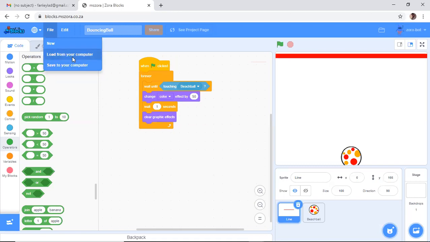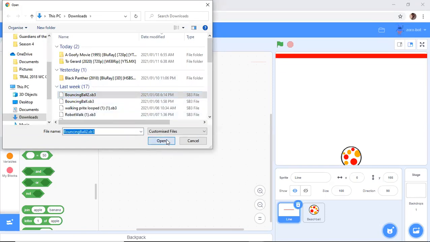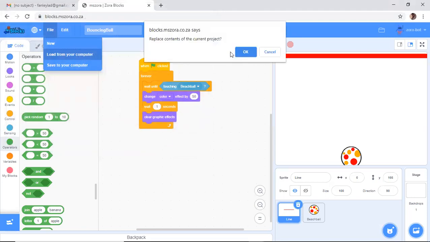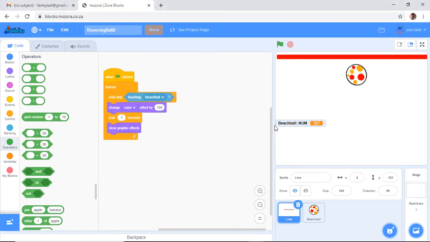So from my computer, I'm going to load another program that I wrote up. It would take me a long time to write it up with you online. And remember, this is only for those of you who want to jump a little bit forward with things, so you can see what we are doing. All right, I put that number on the screen. Now, this program also uses a thing from this block, the variable block, which I'm still to teach you. That's going to be our next lesson. I think we will get to variables tomorrow. So you will use one of these goodies tomorrow.